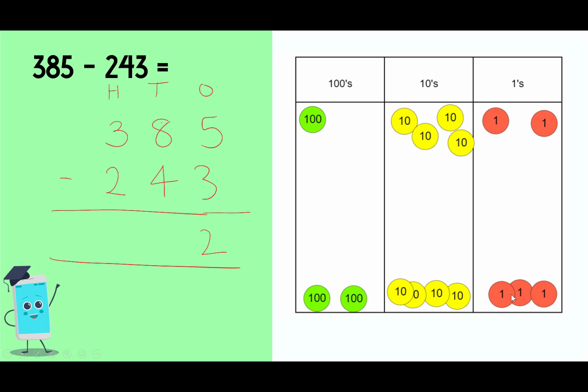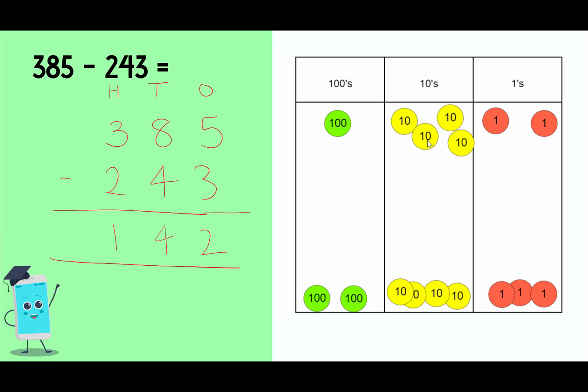Over here, I've got 8 tens. If I took 4 tens away from my 8, I'm left with 4. And if I took 2 hundreds away from my 3, I'm left with 1. So over here on the left, I'm writing what happened with the place value counters, but I'm writing it using the standard written method. The written method is your goal for Year 3.